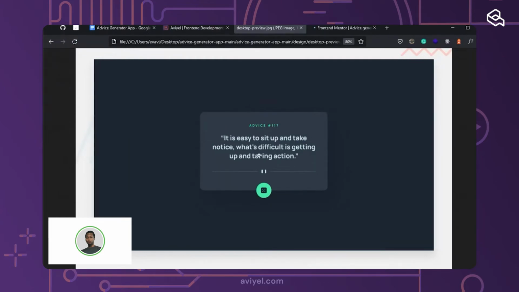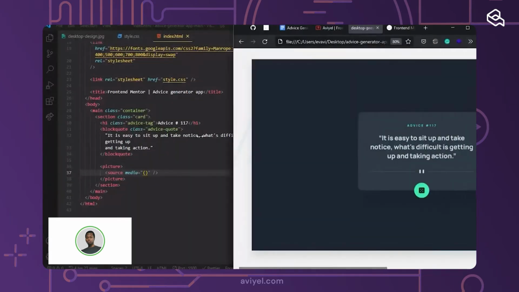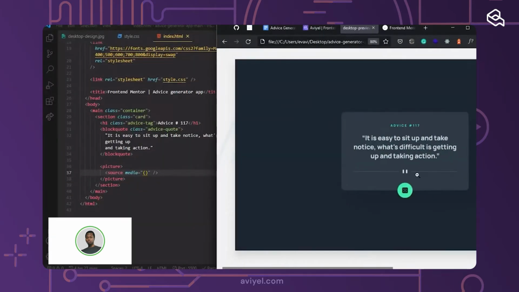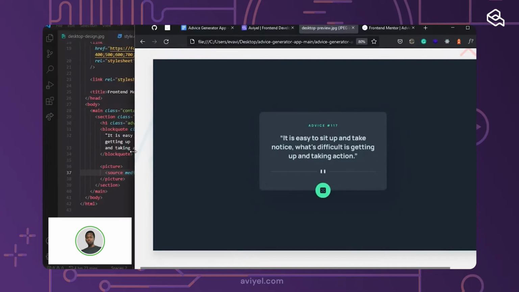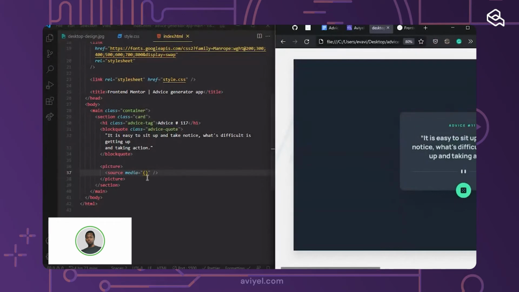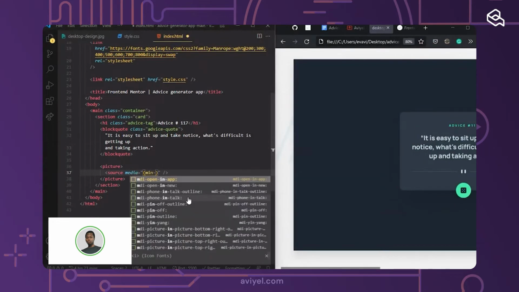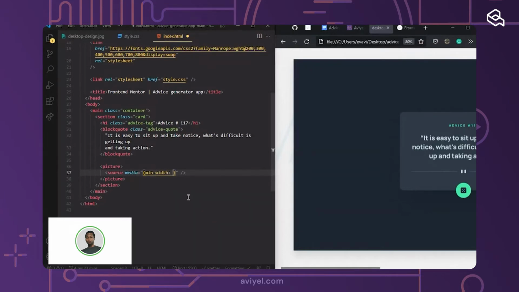The first one is going to be the desktop, and we are going to use min-width to select this. So we'll say min-width 600 pixels, and then it has a srcset attribute, unlike the image tag that has the src attribute. This helps us get the source of the image.